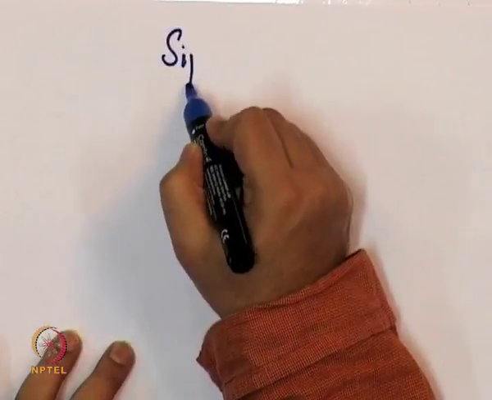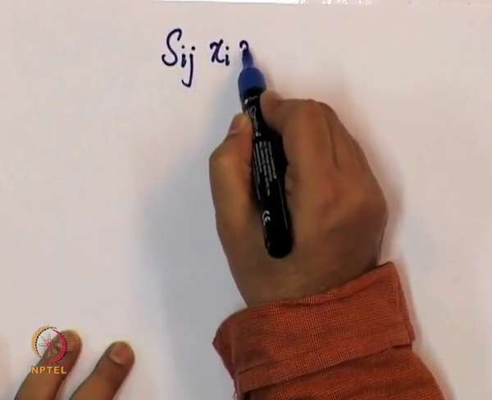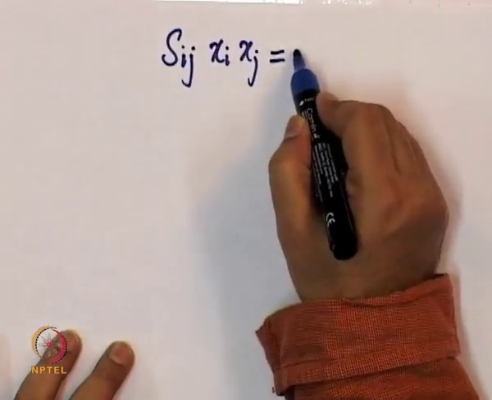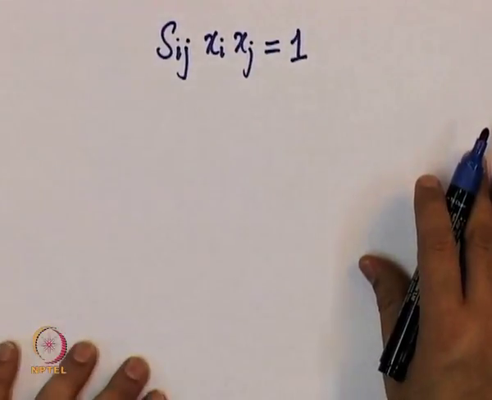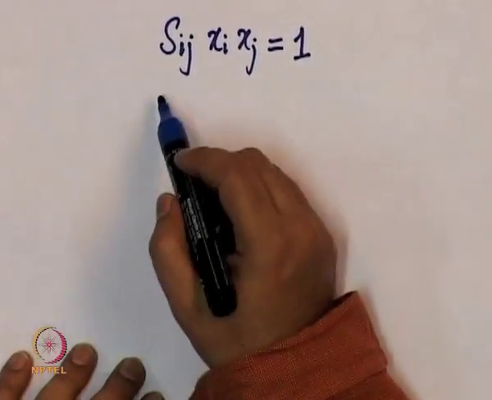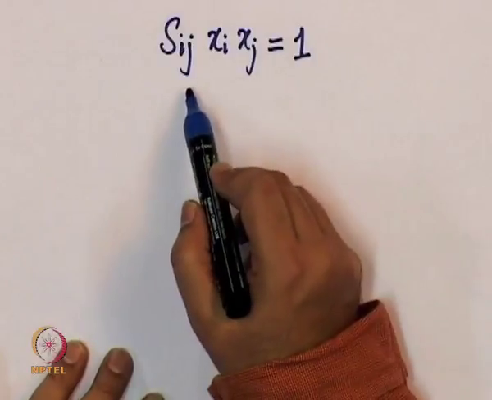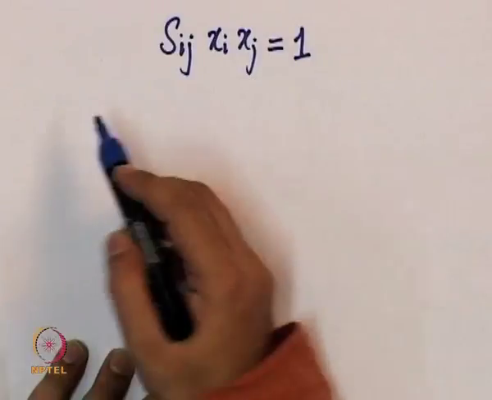Welcome. Let us consider the quantity which is known as a quadric. It is defined as follows: Sij xi xj is equal to 1. We are using Einstein's summation convention. Suppose i and j run from 1 to 3. What is this quantity expanded?